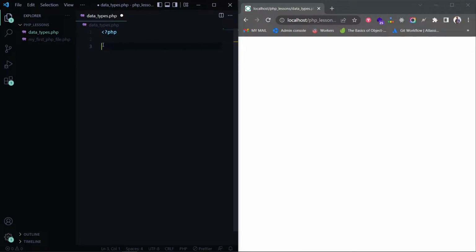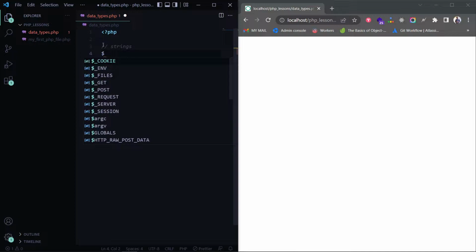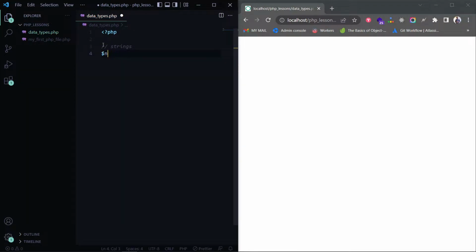So let's start with strings. How do we declare variables in PHP? With a $ sign and the name of the variable. Let me just say first name. So string is equal to Gilbert. This is how we declare variables.